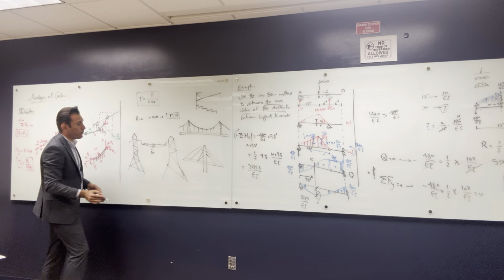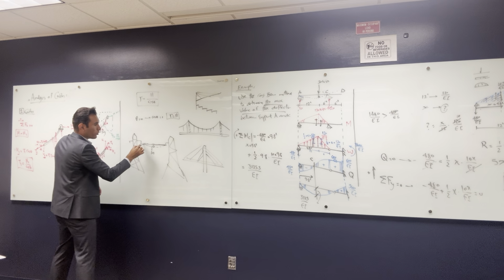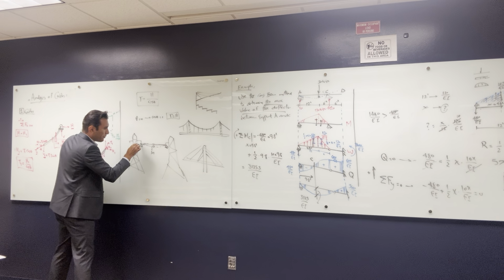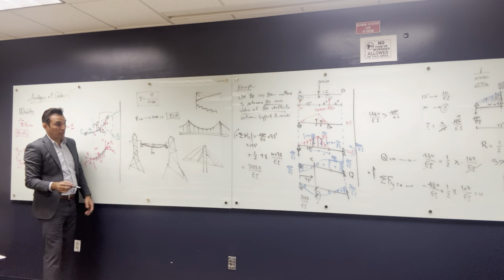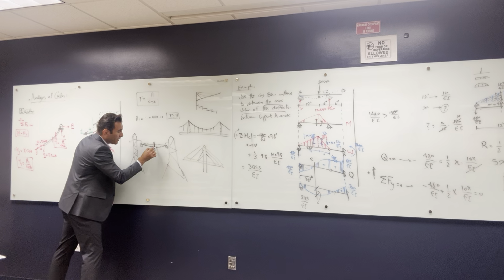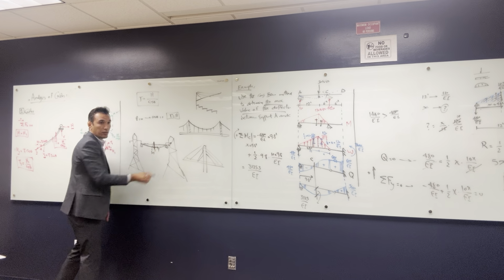Now how can this happen? Like if you have a cable supported here and supported here, let's say hinge and roller, okay? It's gonna make a curve like this. What is the theta here? Theta is 0, right? So if you cut a cross section here, you will find that the tension is horizontal, and it's gonna be equal to the horizontal reaction here, right?